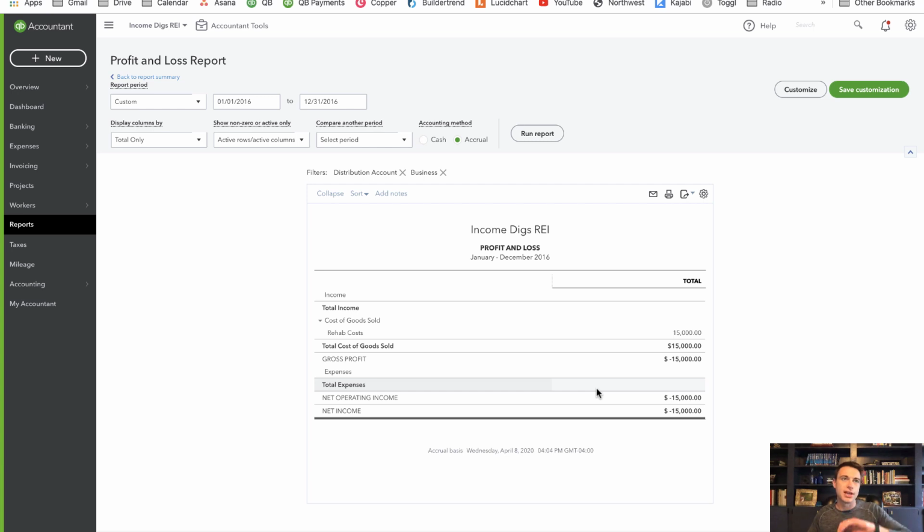Well, I currently have mapped my products and services to go to an expense account, a cost of goods sold account, okay? And this is what you would typically do if you're flipping houses. Now, for a rental property, you're probably going to want to add this amount to your CapEx, to your fixed assets, but it doesn't mean you need to reroute the entire architecture of your books. Keep it like this, and then when you're done with the rehab, we can do a journal entry to move it over. I'm gonna show you exactly how to do that.